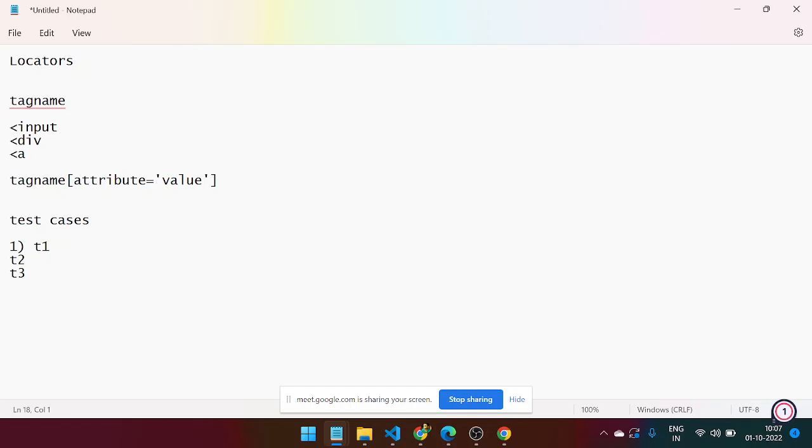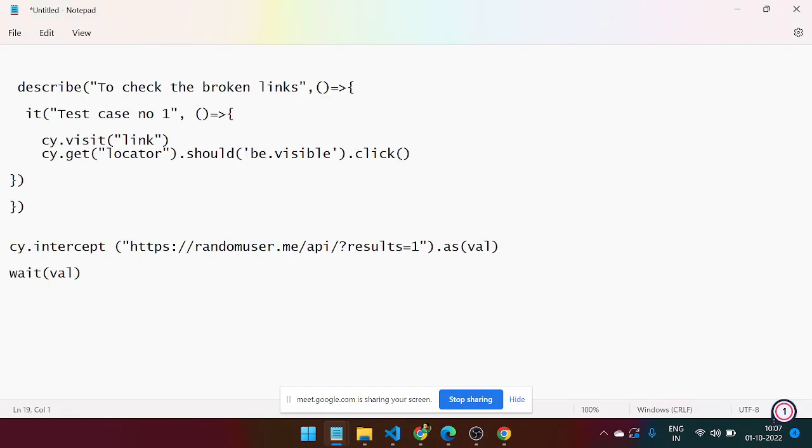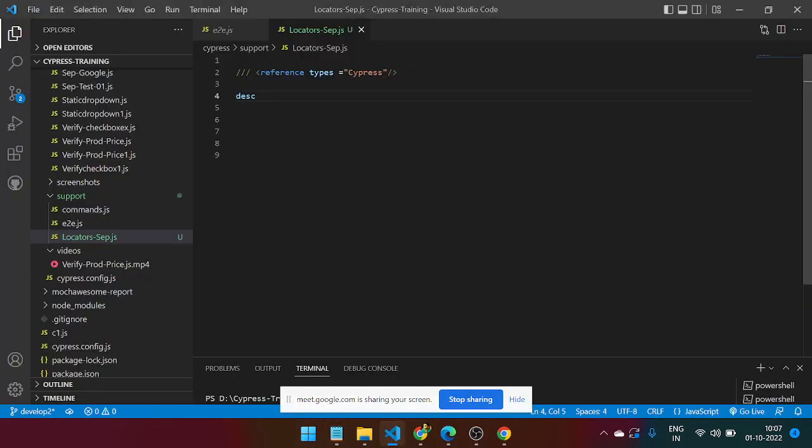I can put all these 10 test cases in the test suite under describe. This is my test suite, or a collection of test cases. And the it block means a single test case.